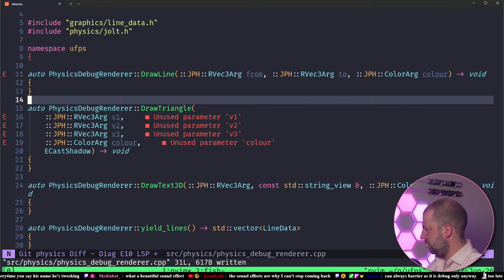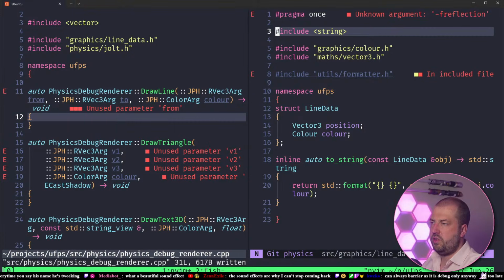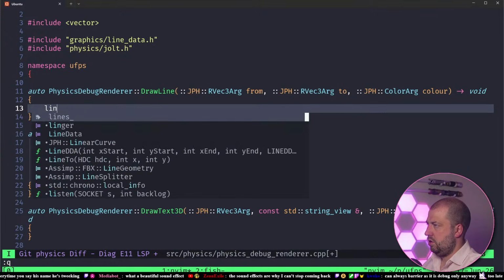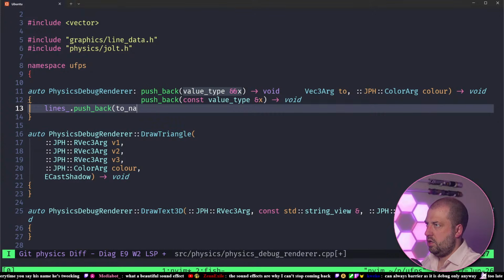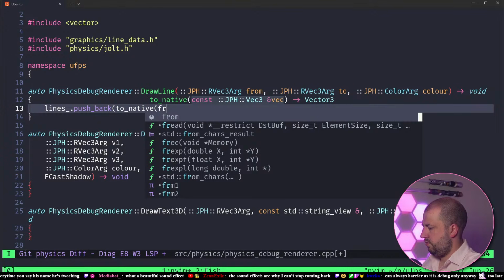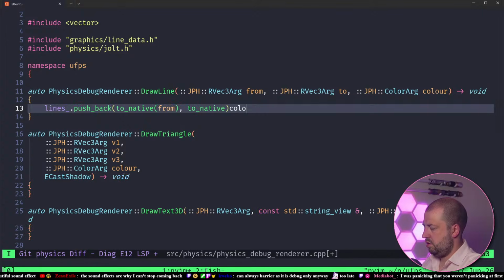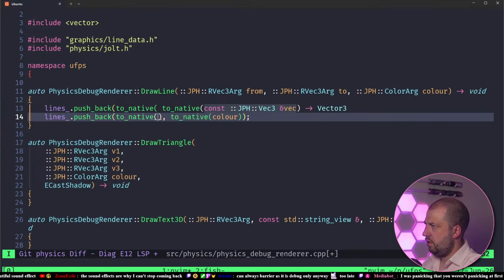What did I do last time when I did this? What does my line data look like? So it's a position and a color. So I want to do lines dot push_back to native from, to native color, because I think you basically push points like that.